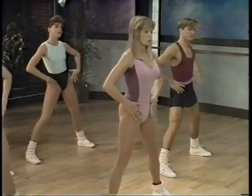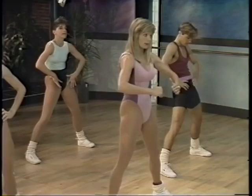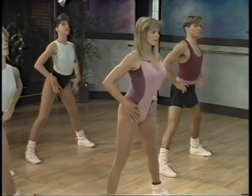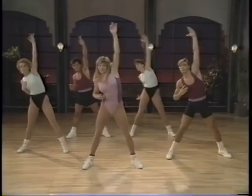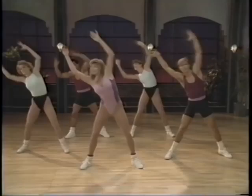You take right, push it forward. Left, push it back. Right, forward, left, and reverse it. Last time, take it left, forward, right. You reach the ceiling. Take it up. Two, three, four, five, six, seven. Now left and right. Push it over to the left and over to the right. That's five, six. Hold it on eight.